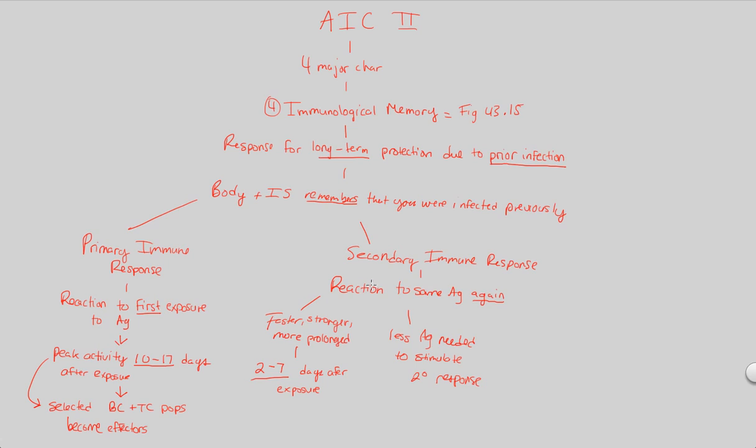Why is it that you have this much better immunological reaction to the same antigen the second, third, fourth, fifth time, whatever it may be? That's of course due to the clonally selected memory cells. This is all due to memory B cells and T cells that are always floating around. They're always going to be there, ready to immediately take effect. These memory B cells and T cells have the capability of giving rise to effector cells much faster, two to seven days compared to 10 to 17 days.